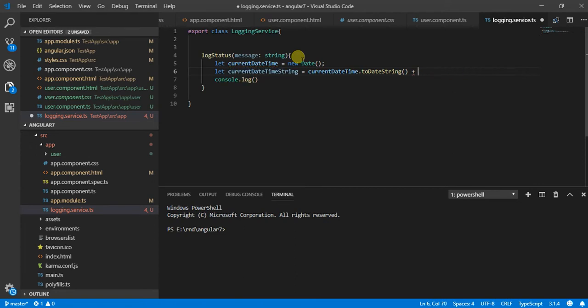Let's leave it and check what's going on. What I have done over here is created this variable and assigned this to the date string over here.